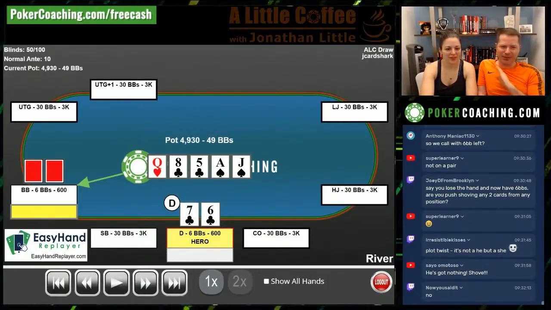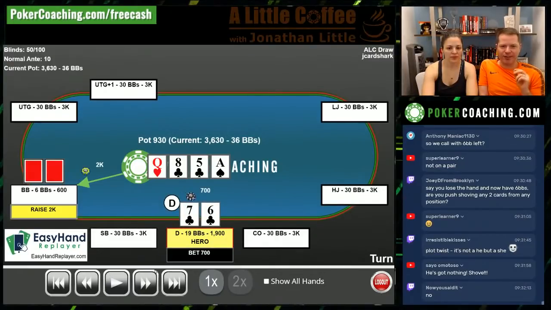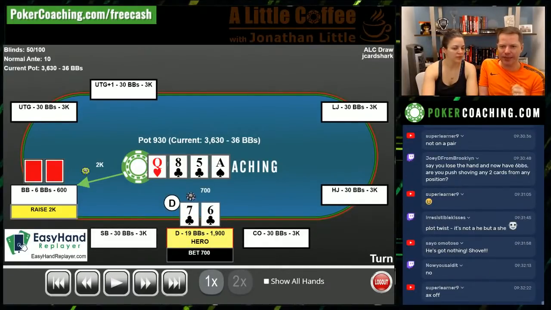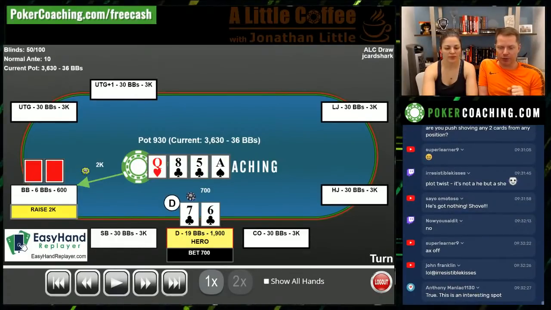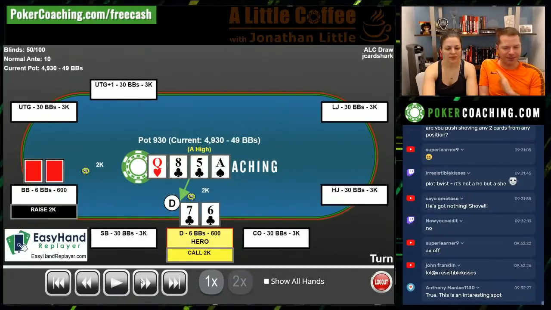What this amounts to is I'm just done with this hand, and let me explain why. When we call this turn check-raise, we are making money. We need to win 26% of the time, and we're going to win about 30 to 33% of the time, so we profited there. We're going to get back 33, and we put in 25. Think of the value, that's just printing money. So this call here is definitively profitable. I don't think shoving for 600 more is profitable. We'd be putting the rest of our money in for 33%, and we don't have to put the rest of our money in with 33%.